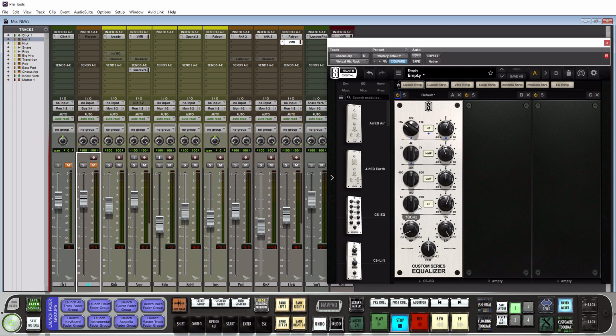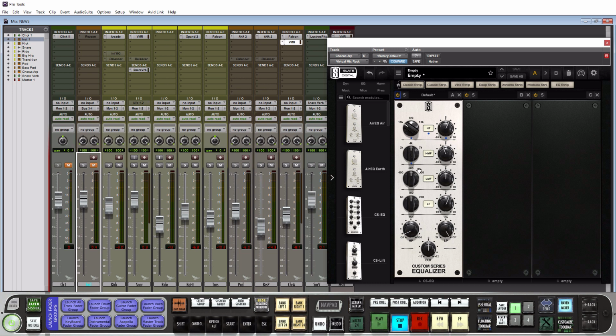And then I noticed that around 100, I was able to pull a little bit of low end out. There's not a huge amount of low end in this arpeggio, but I thought that extra 100 there helps it move a little bit. I just did a high pass down here at about 60 hertz just to clear out some of that really low end. But yeah, I mean, this EQ is really cool.